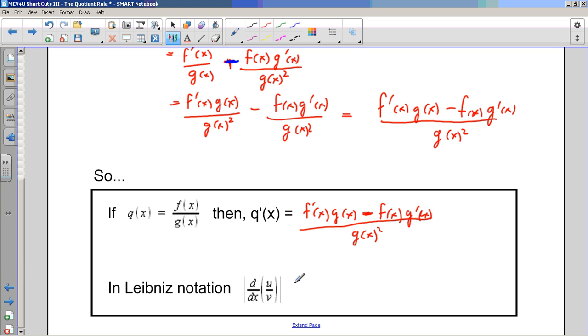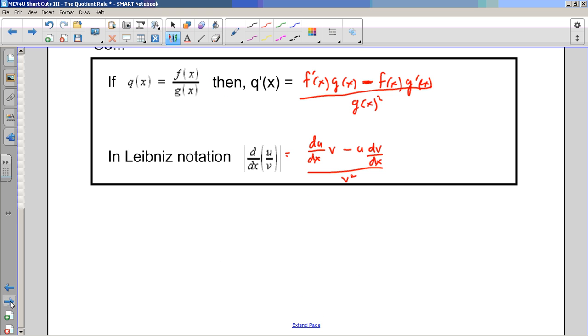So in Leibniz notation, what would we have? The derivative of a quotient is d high, write down the low, minus, write down the high, d low, over low squared. D high, write down the low, minus high, d low. Low means on the bottom, and then the low all over the low squared. That's in Leibniz notation. So let's see this bad boy, the quotient rule, in action.